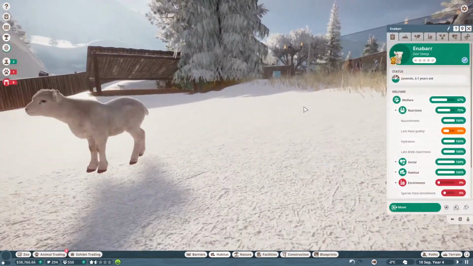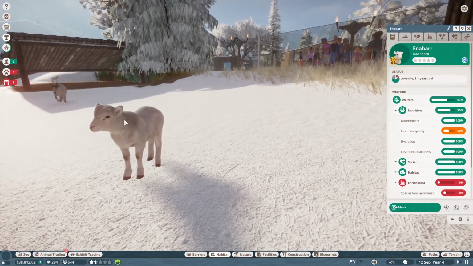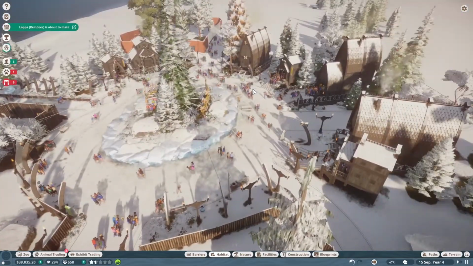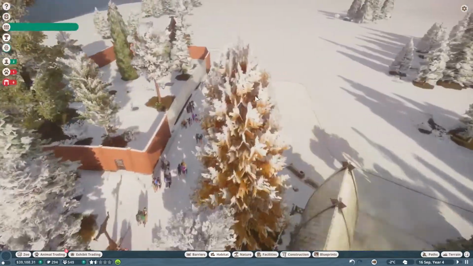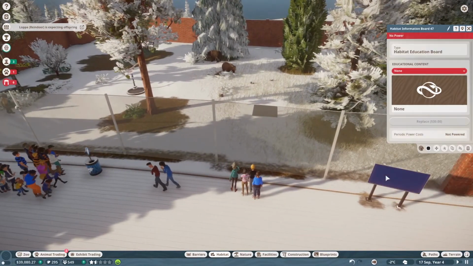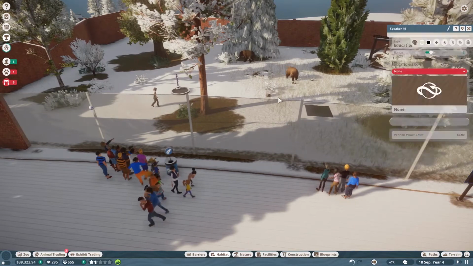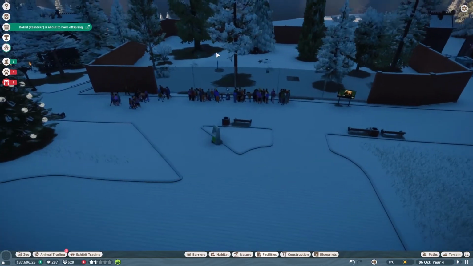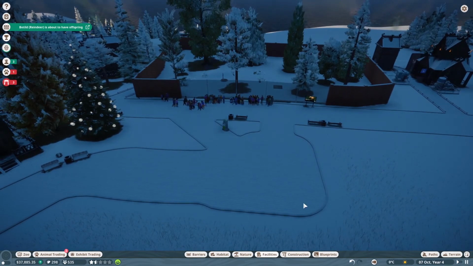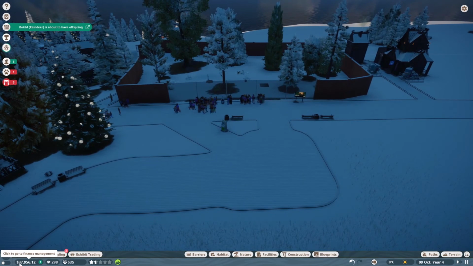Oh, what a lovely Christmas lamb. Not as food, but just a very Christmassy lamb. Aww. So just before we end the video, we'll quickly run over and check on our bears, who seem very happy. We did forget to set the education boards up. And as the guests keep being attracted over to this side, what we'll do in the next video, we'll set up some restaurants over here. And then make sure that our money starts climbing, which it's already not doing too bad.